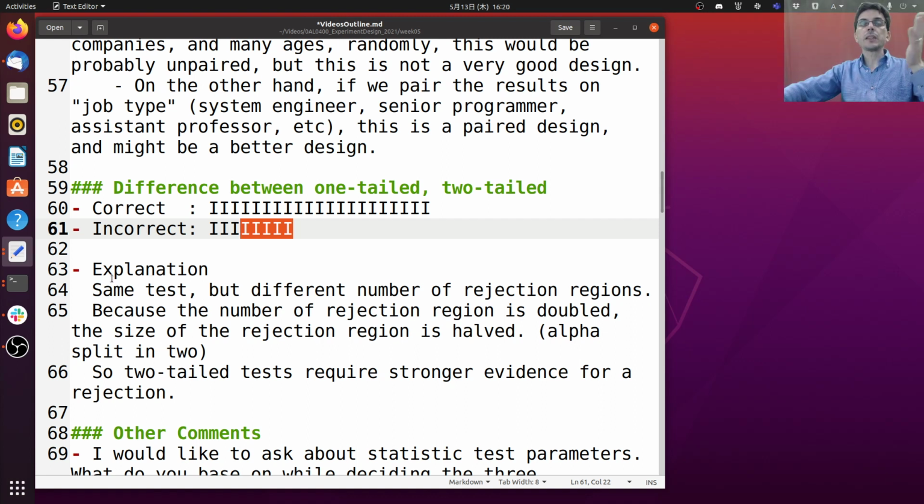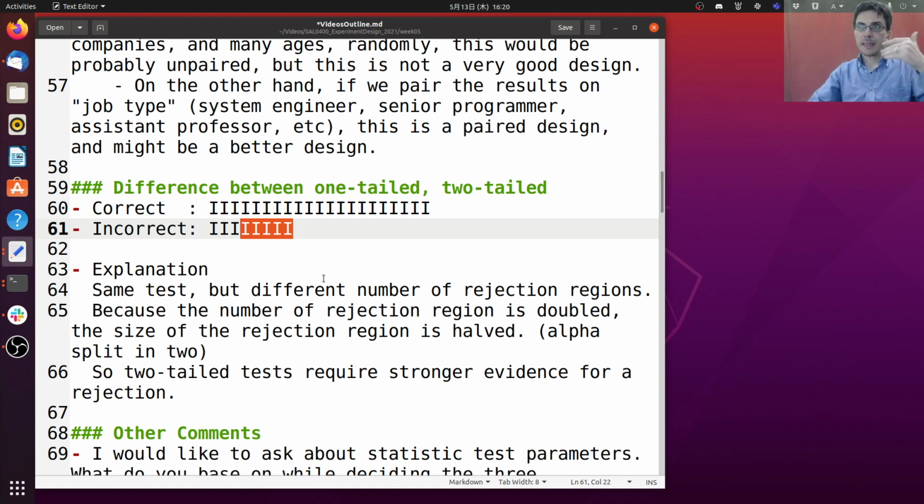One-tail test and two-tail test are basically the same test, but with some variations of the design. The variation is the number of rejection regions. In the one-tail test, you have the null hypothesis that two quantities are equal, and the alternative hypothesis is that one quantity is smaller than the other, or that one quantity is bigger than the other. So it's one direction. You're comparing towards greater than or towards less than.